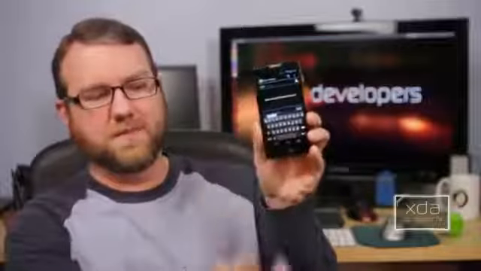This is the Motorola Razr HD that I'm testing, and I've actually got that keyboard on there so I can swipe around and just type in words, and you can't see what I'm typing there, but there's a word. No, there's not. Anyway, same sort of idea. One of the fun things that I like to do with this is just sort of move my finger around like that and see what it types. It didn't type anything. There we go. Dentinol.